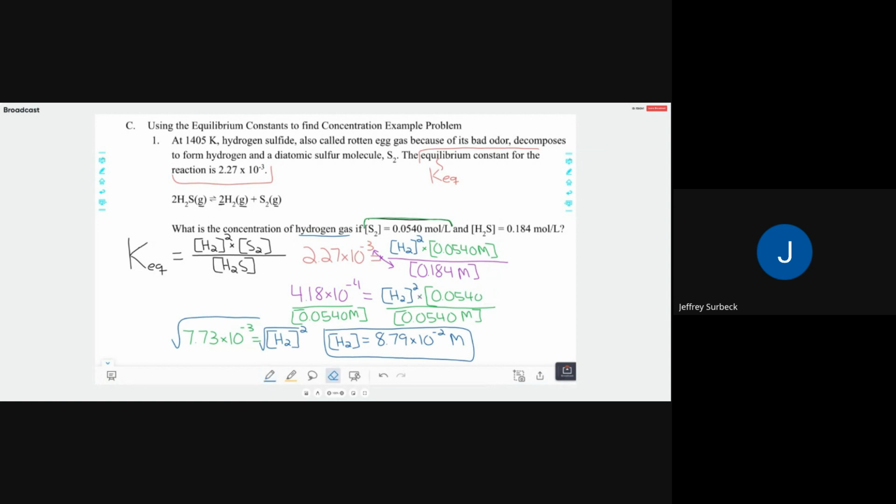So the key thing here is this, just like we've seen before, you've got to set up your equilibrium expression. That's that item we wrote here in black. And then you can solve for what you want. You kind of plug that into what I like to call our formula, all right?